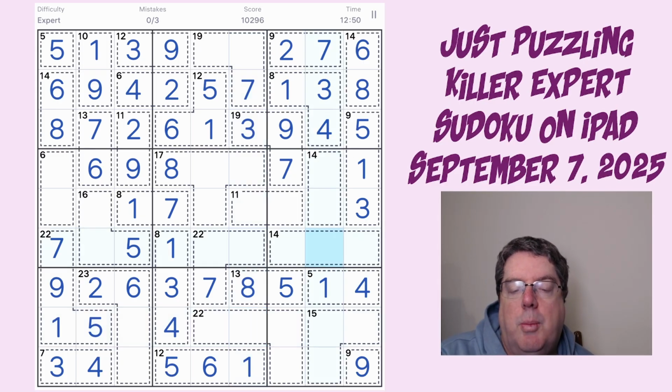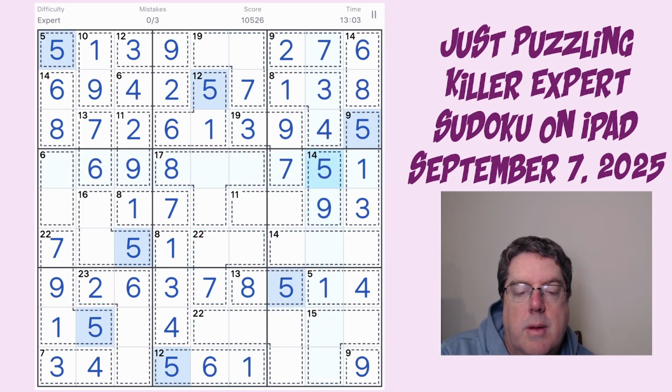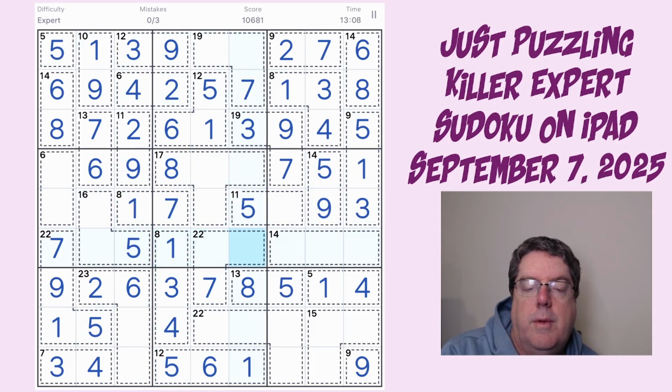So 9 cannot be here because it'll leave 5 and I'd need a 1 and a 4, can't be, or a 3 and a 2, can't be. So 9 is this one here because it can't be there. By the way, I knew that 9 was there. So this is going to be a 5. 5 comes across here, mainly because of this 5 and this 5, so this is going to be a 6 to add up to 11.